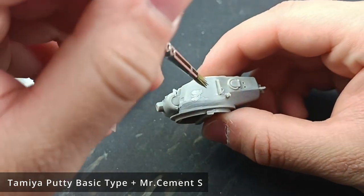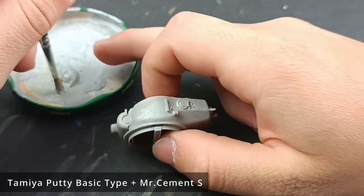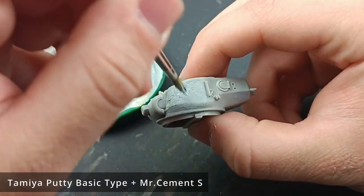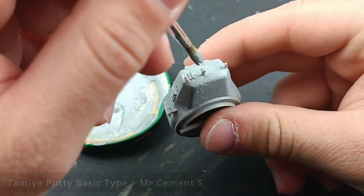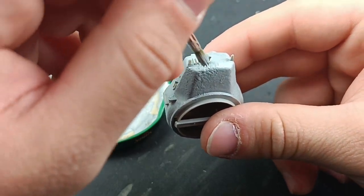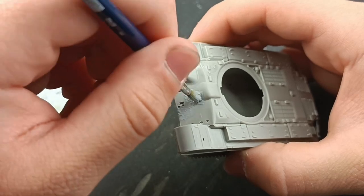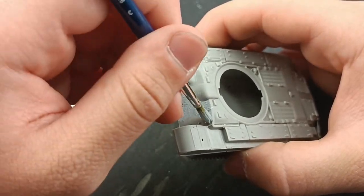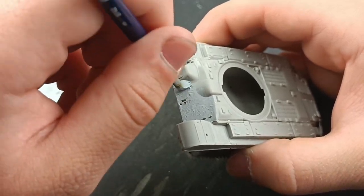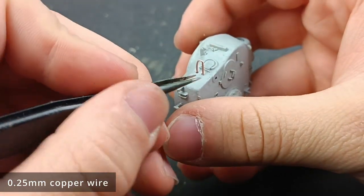Speaking of, I create cast steel texture on the turret and front plates by stippling on some Tamiya putty diluted with Mr. Cement S. And now I mount the handles in place.